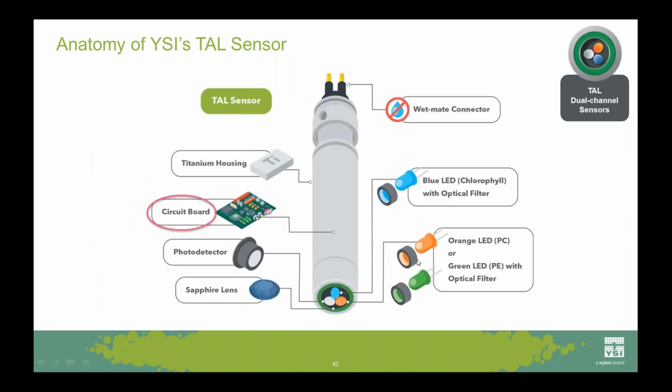So you may be wondering by now how the sensor, if it's only detecting chlorophyll, is telling the difference between chlorophyll and phycocyanin. So we're going to get to that in a moment, but for now, let's talk about the brains of a sensor, and that is its printed circuit board. Every sensor has its own PCB. This is something very interesting and that YSI was one of the first to start doing.